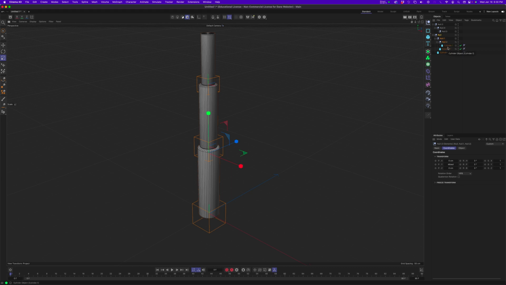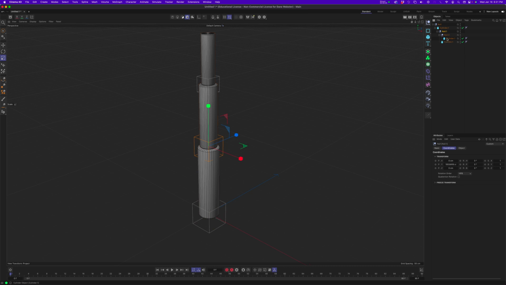Instead of doing it this way, I could have created a cylinder and positioned it at these points and then parented the null objects with it. So it's just important to get a sense of how this hierarchy is working. Again, if I follow the line down to it, this is the child of that one. This is the child of this one. This is the child of this one. And then these are all parented up. I could also do it this way if I wanted to.